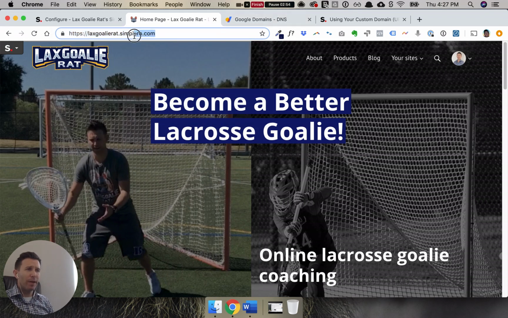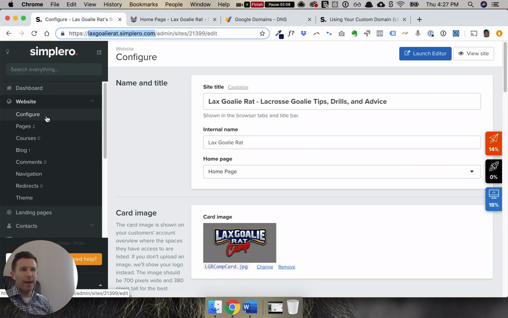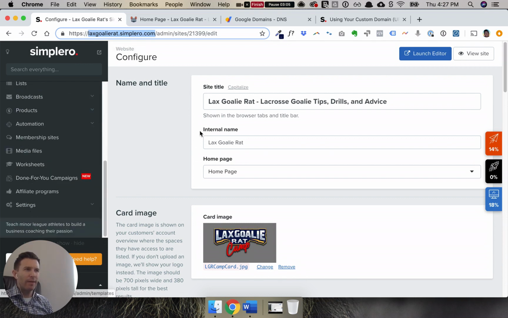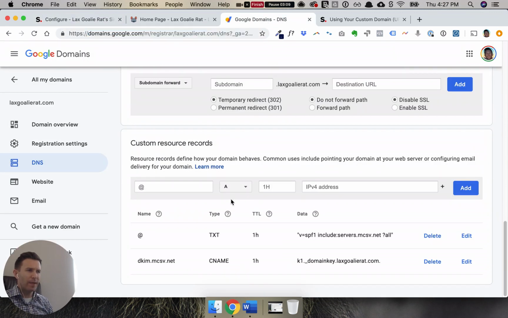And then your Simplero URL is just this right here. And I'm going to copy that. You can also get it on your admin, whatever this is right here. And if you actually wanted to change that, I'll show you how to do that in a second. But we'll just keep it as is for now because I want to come back to Google Domains and add a CNAME record with the subdomain shop.